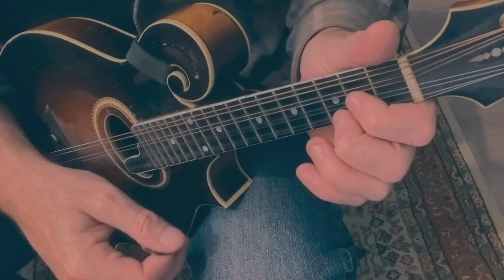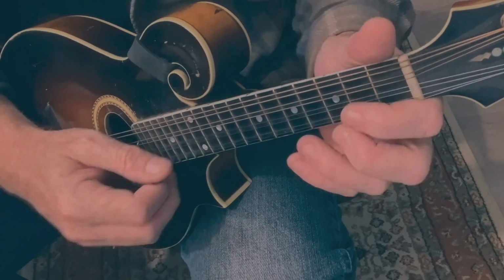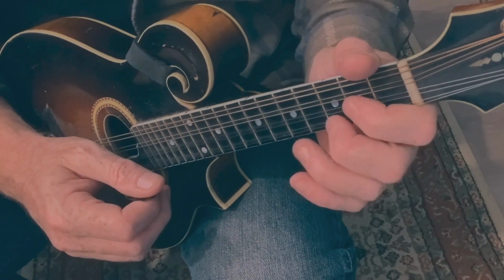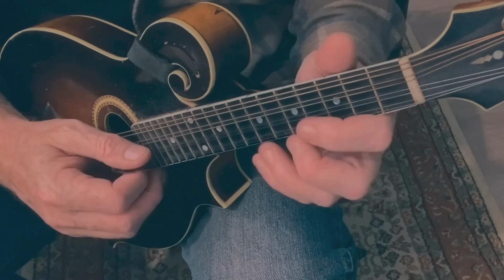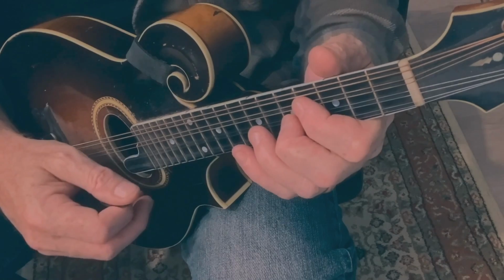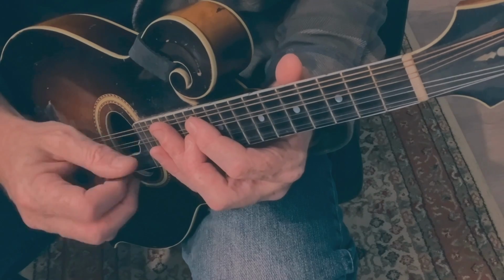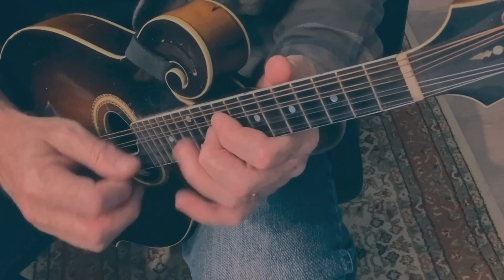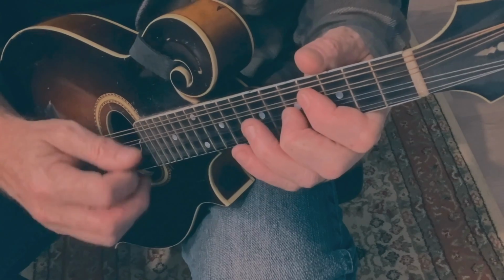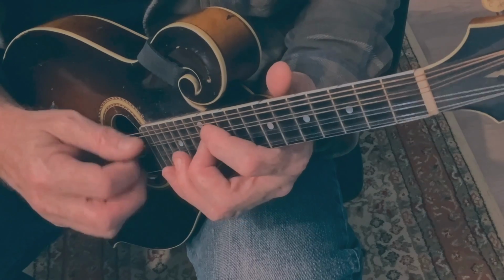The reason I don't do it up here is a sound consistency thing and also a fretting consistency thing. Like if I have to do this lick, it's easier for me if the right hand at least stays on the same two strings. And it also makes a more consistent sound.